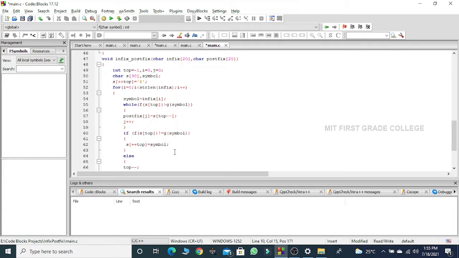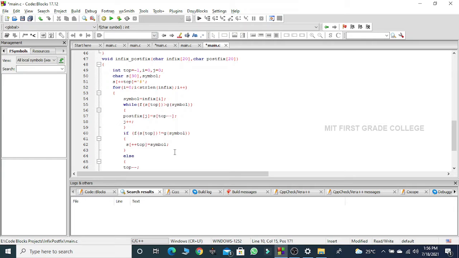My for loop, here the loop control variable i is initialized to 0. This loop will iterate for the number of times equal to the length of the infix expression. The length of the infix expression is calculated using the string length function, and I am checking it with the loop control variable.